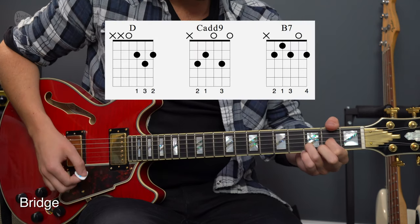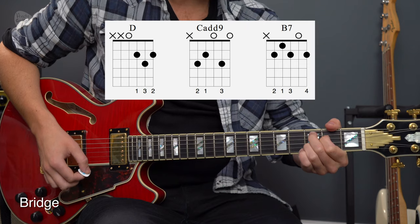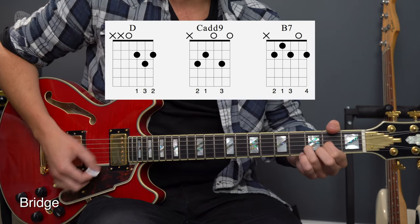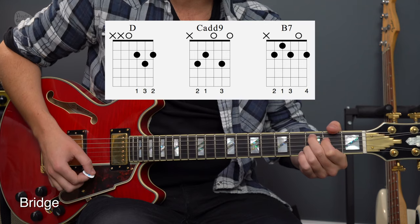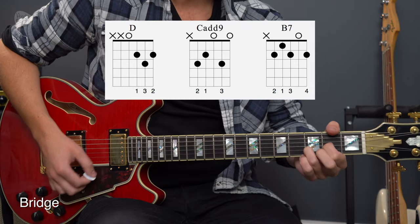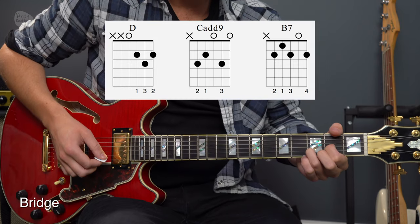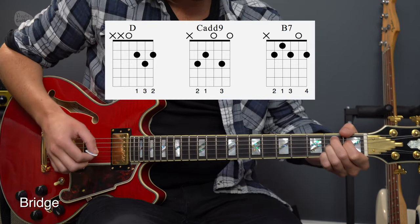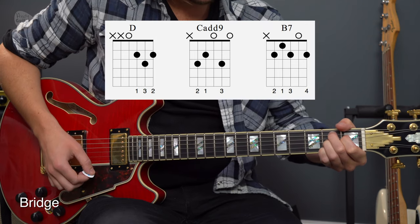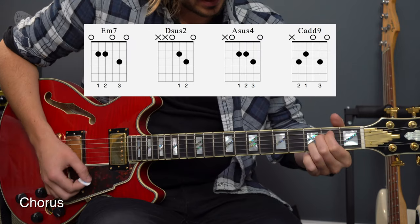The bridge is that D sus 4 to the Cadd9. And then I think, or I would play B7 just there. So I guess you might as well.